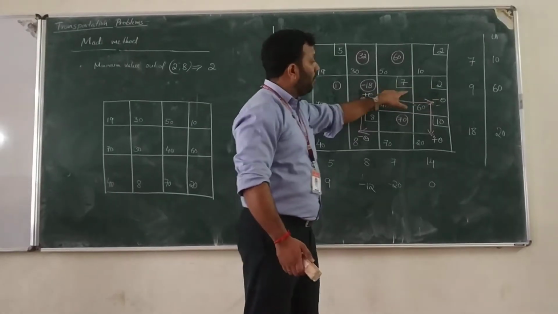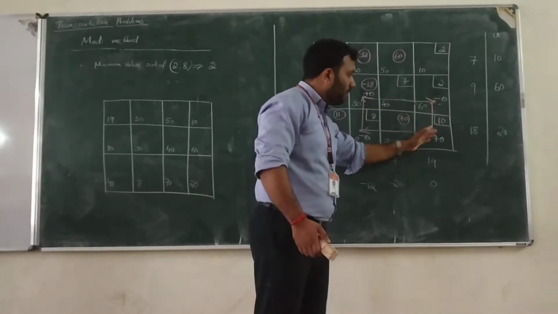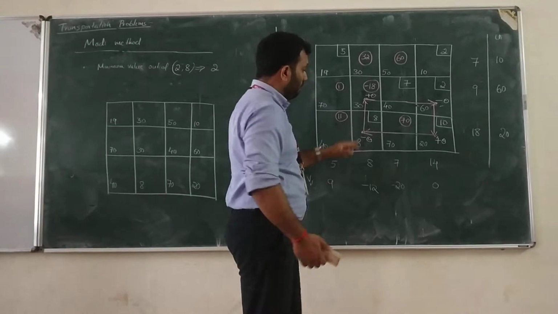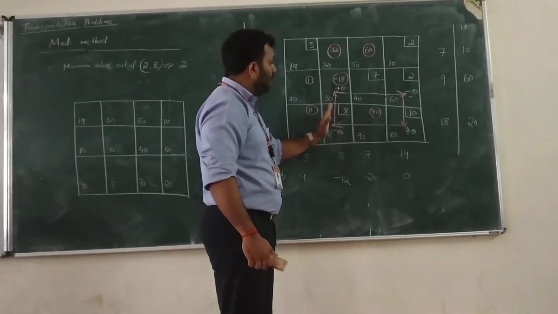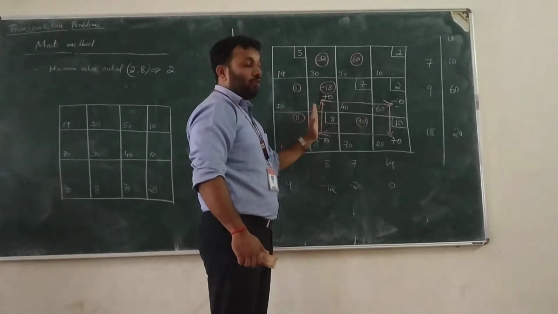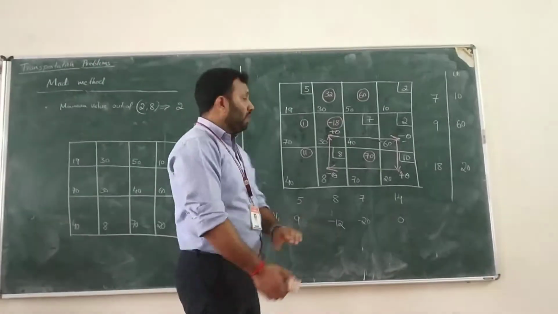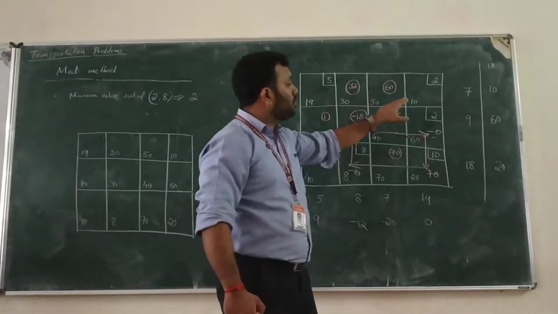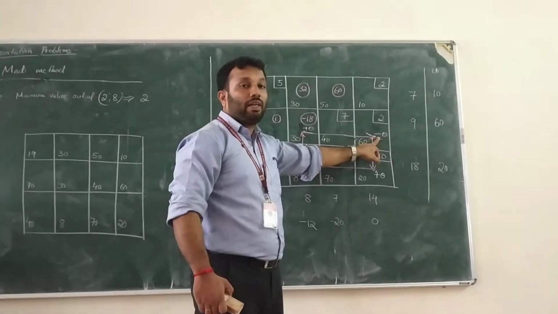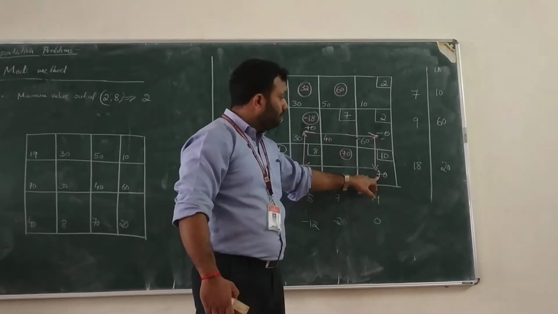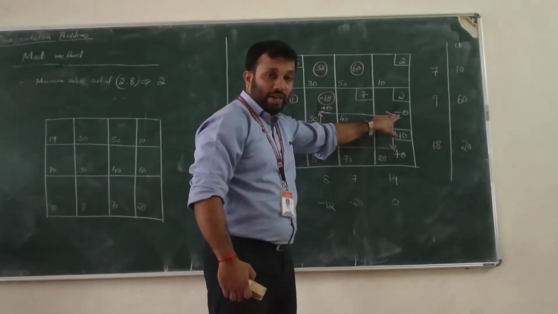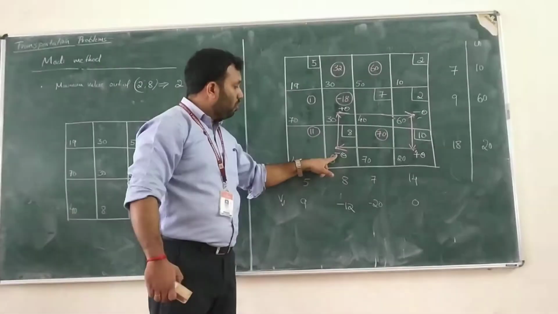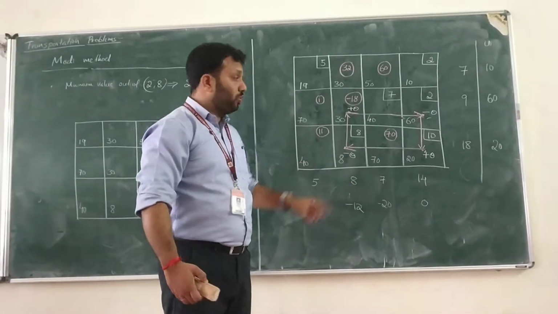So here we have the allocated cells. So I will take a turn over here. So here also I have the allocated cells. That is why I have moved in this direction. And again here I have the allocated cell. I will close the loop over here. So I have closed the loop over here. And where I have started, I have taken it as positive sign. So in order to balance positive, in the other end I have to mark negative. So here again I have to mark positive because here I have negative value. So again here I have positive value. So that is why in the end of this loop here I have marked negative.